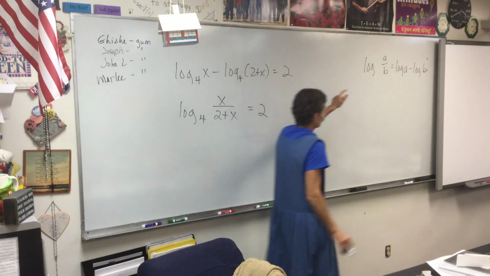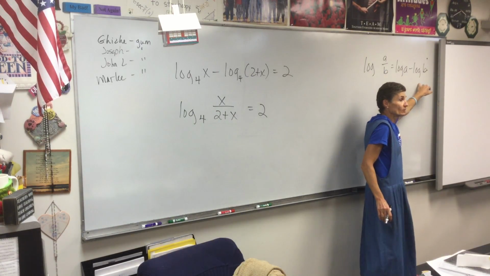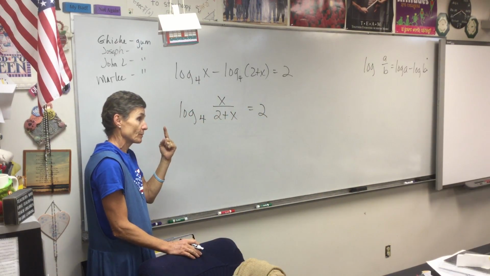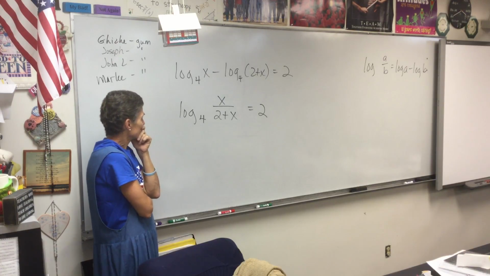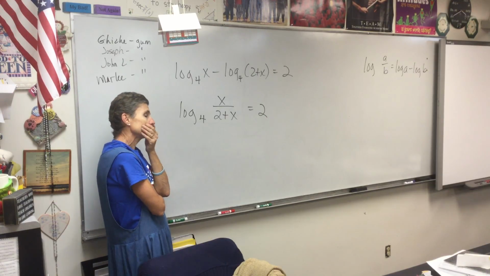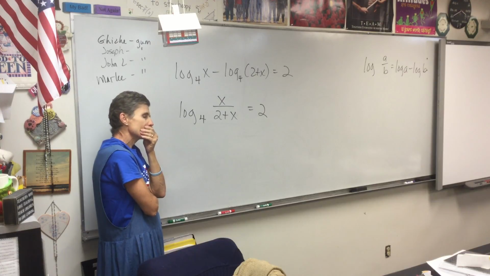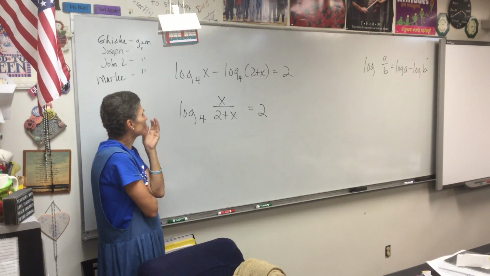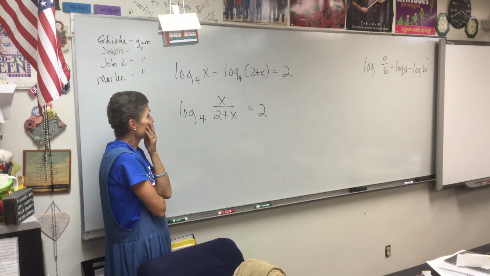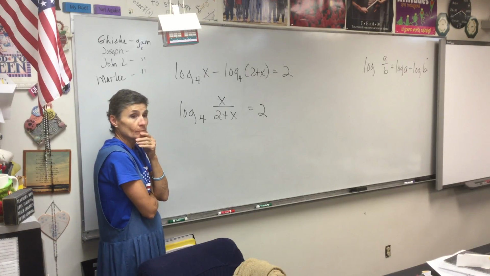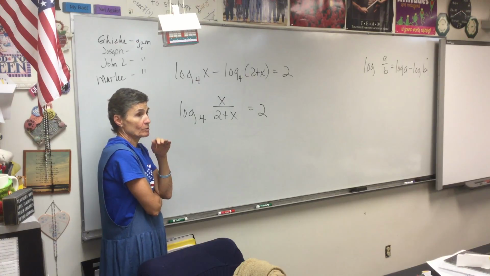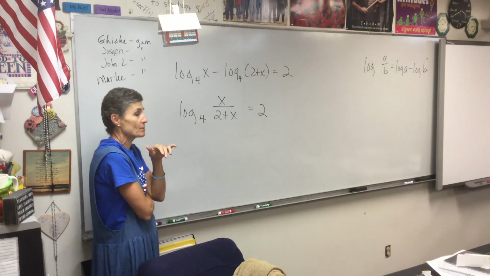The property says the logarithm of a quotient is the difference of the logs. The difference of the logs is the logarithm of a quotient. It goes both directions. Okay? Now what? What do you think? DeAndre has an answer. DeAndre's on fire today. What, DeAndre? I was just gonna say you could do like x over 2 plus x squared equals x. Okay, you are so close. You said that not quite right, but you're thinking in the right direction.